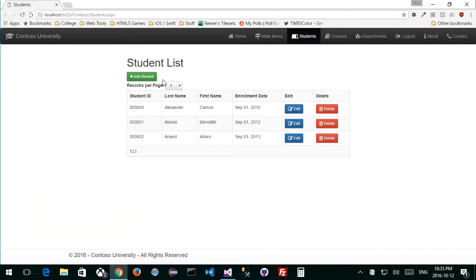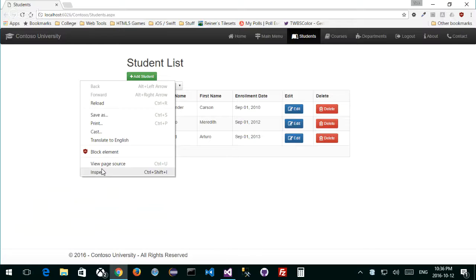So first of all, I'm going to go to my students, and I should see a drop-down list now. That's what I should see, which is totally different than what I saw before. There it is. Now I can see I only have 3 items, 1, 2, 3, and I have some paging down here. And by the way, my app.css is not kicking in, because I can tell you right now my paging would look different than this. It should actually look like pages. So check that out.